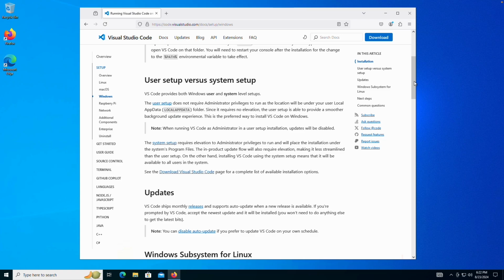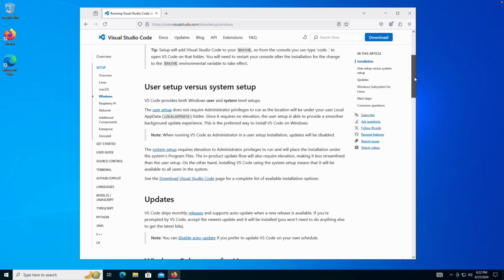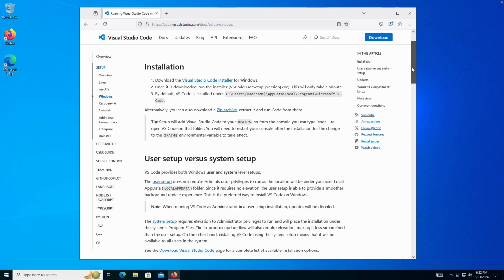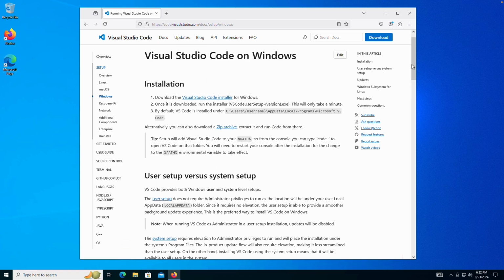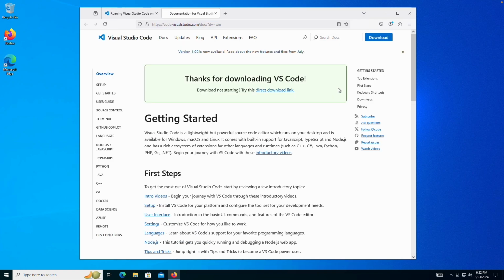I'm going to try to do it just as a user on this system. When I was going through this before class, I did it as an admin, and it was just nagging me about things, so we'll see what happens. All right, we'll download the installer, and it will thank us.